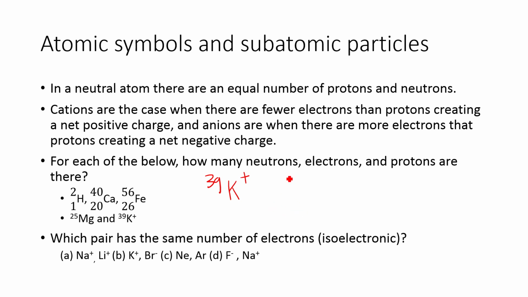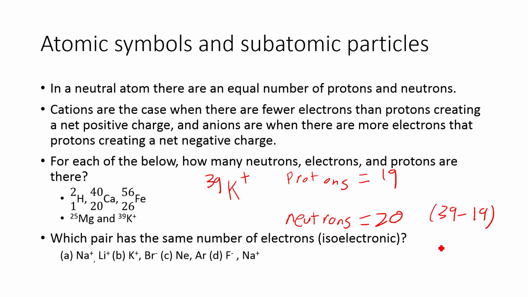So we'll go through and do the 2 that we know. Our protons for potassium are always going to be equal to 19. Note that when you look this up in the periodic table, it says 19. You don't add an extra proton because of that positive charge. If you were to add another proton, this would become calcium. So that plus charge, even though protons are positively charged, is not what changes in our system. Then we can also find that our neutrons, which are unaffected by the charge, are equal to 20, and that comes from just 39 minus 19 protons.